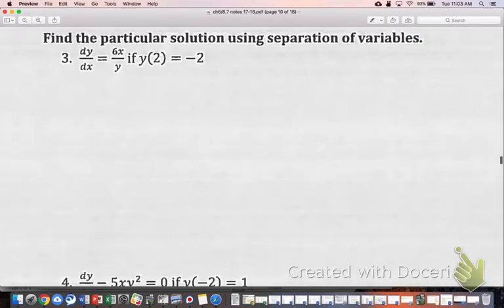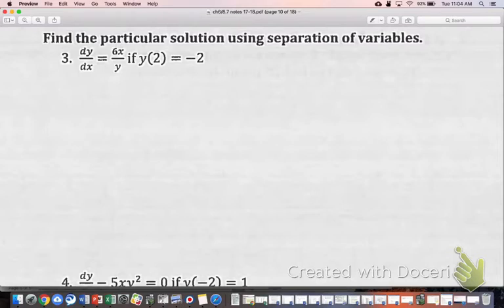Okay, so here are the directions that you would see something like this. Find the particular solution using separation of variables. It might not even say using separation of variables. It might just say find the particular solution given the initial condition or something like that. Just know that if you are tasked with finding a particular solution or a general solution, you've got to show separation of variables, even if it doesn't say show separation of variables. Okay? I'm putting it up there for emphasis, not for a pattern. Please make sure you understand you've got to do that.